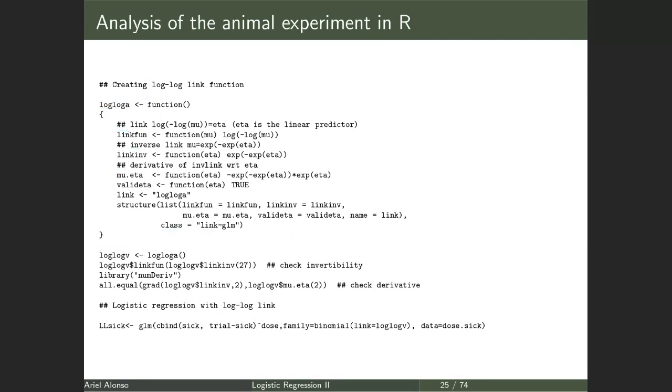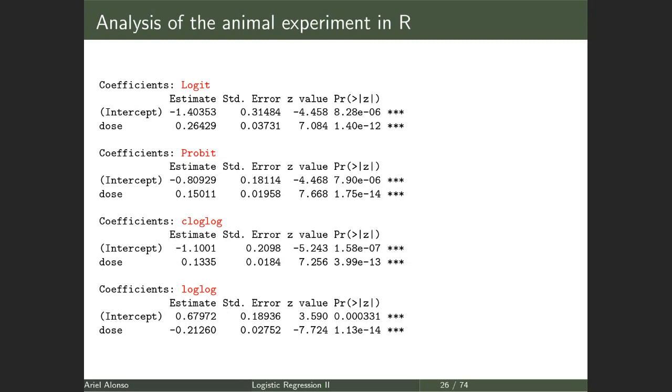I put some notes here so that you know what each step is doing. Guys, study it yourself. You need to do a little bit of specifying your link over here, but essentially, once you do that, you can just fit the model you need. I'm not going into the details, but now you just give the GLM function and you pass the log-log link, which is the link I created. I call this LLSIC, the log-log link function. And once you fit that in R, these are the results you get.